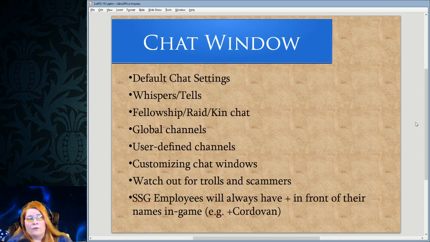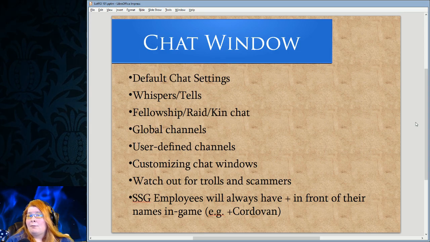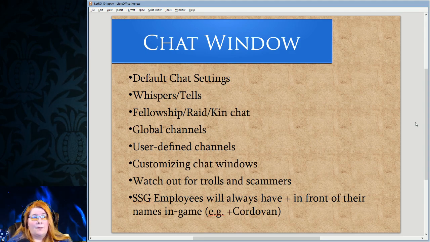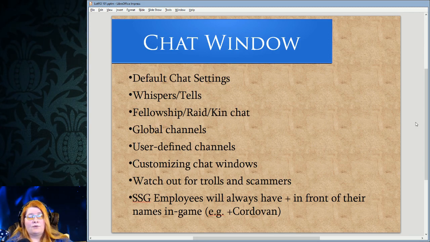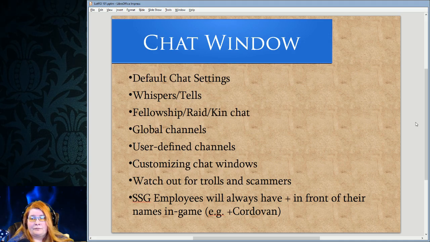Like if you see Cordovan, he's got like 5 different pronunciations, and he's logged in as his admin character, which he will probably wind up doing at some point during our upcoming anniversary event. He'll log in and everybody will know it's him. He'll have a plus sign in front of his name, and he will then throw treats on the ground for everybody to pick up. You can also adjust your quick slots to Alt or Shift if you want to.